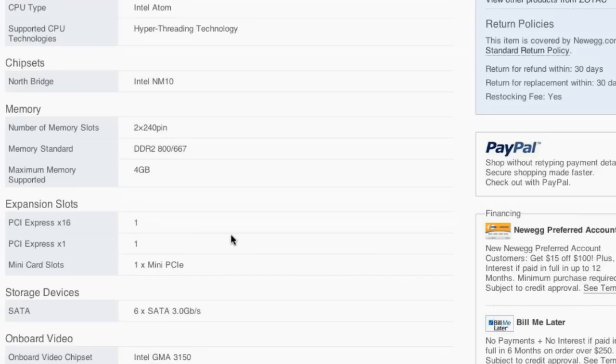Do you think, with ZFS requirements, this is enough processor horsepower and RAM? The processor's probably fine, but the RAM might be an issue. That's what I was wondering. ZFS really recommends 64-bit rather than 32. Does the Atom chip actually do 64-bit? I don't actually know, because I just bought it for my Bitcoin purposes. I just put 1 gig of RAM on it. I don't need RAM for Bitcoin. Let me see if they say here on the specs page. If it's not 64-bit, it does say maximum memory is 4 gigs on the specs page.